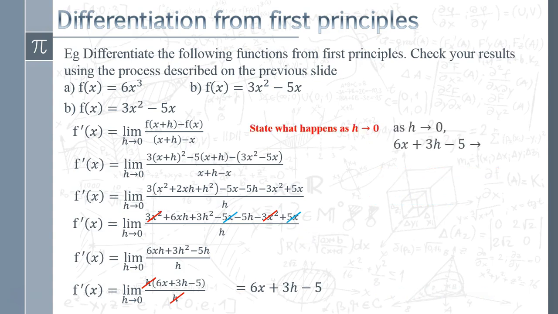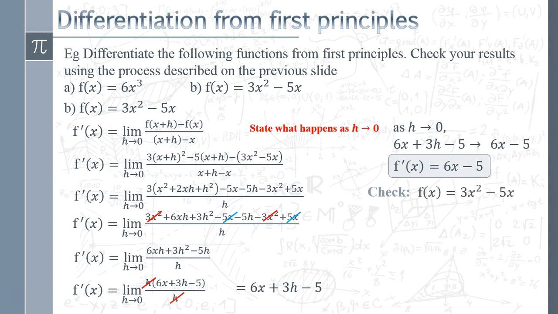Right, what happens as h tends to 0? So we're going to make the statement as h tends to 0. You're going to write that in your exam. So h tends to 0. So that means our expression 6x plus 3h minus 5 tends to, and again, it's this term here, that's the one that's going to tend to 0. So the whole thing becomes just 6x minus 5. And so, final step, just state the result. There it is, f dash of x equals 6x minus 5.